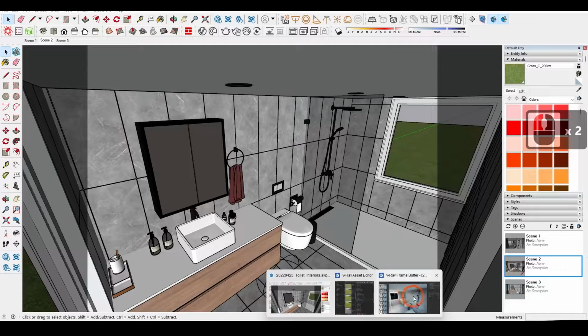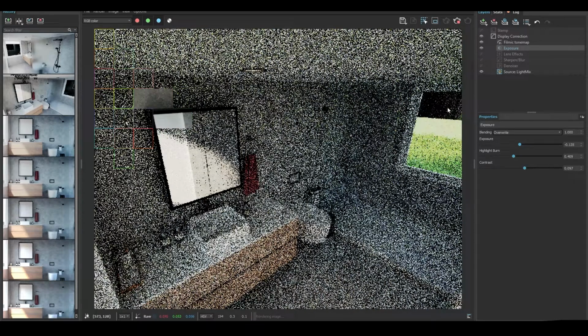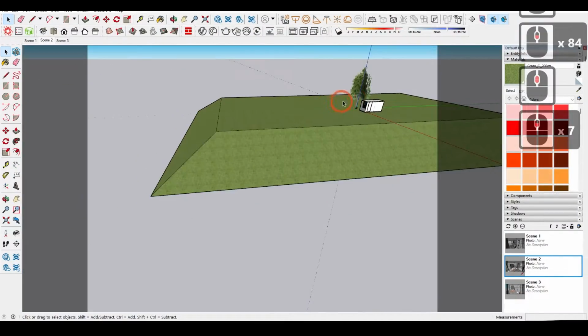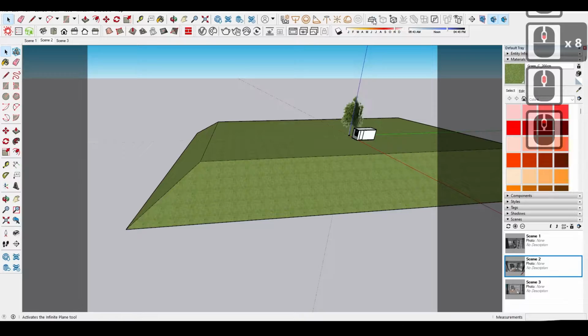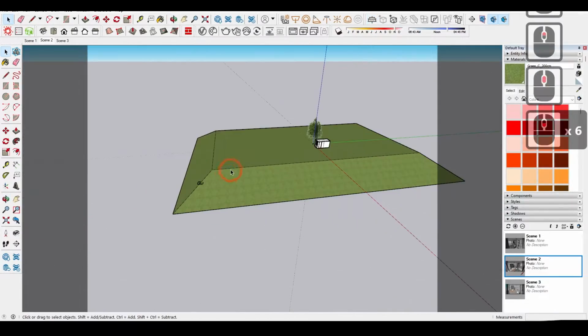Let's try how the exterior looks now. I'm able to see something here. That's because the surface is not extending infinitely. So what we're gonna do, we add an infinite plane like this.